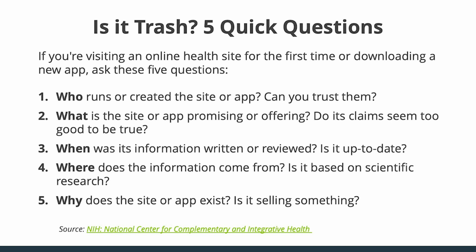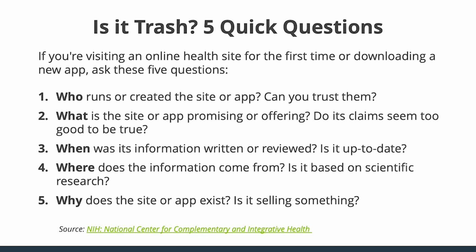Where does the information come from? Is it based on scientific research? Compared to other resources or information online, health information is usually cited. They usually provide their references, which is a good resource. Not all information online is going to have that standard, but for health information, that is usually a quality indicator, if they're willing to say, this is where I got this information, and show you how recent it is, for instance.